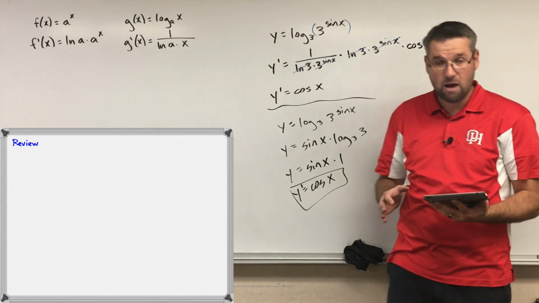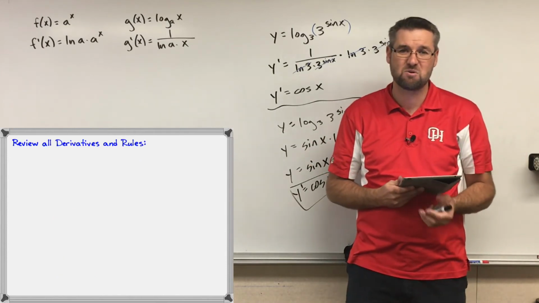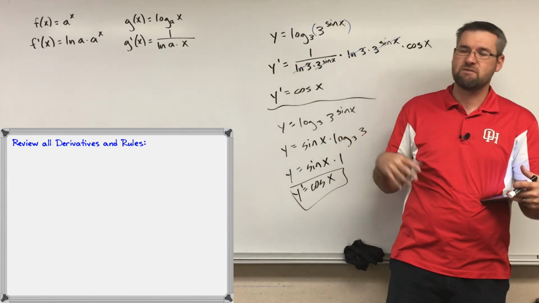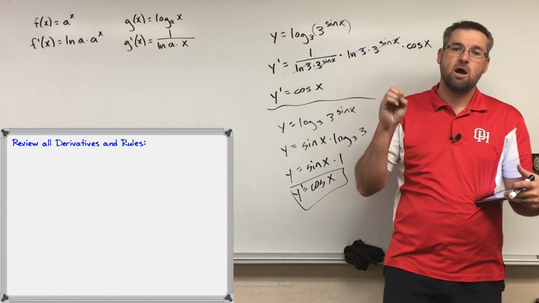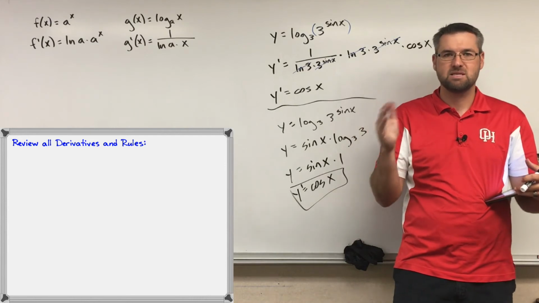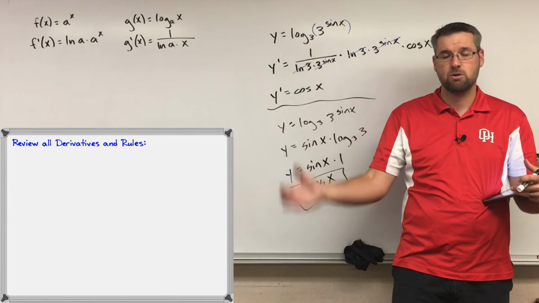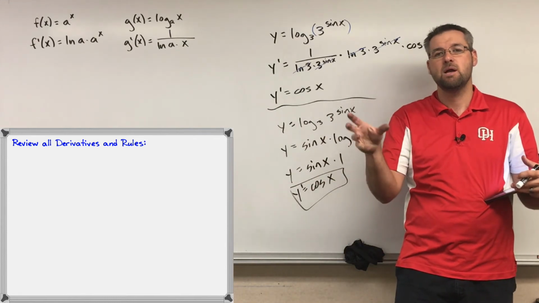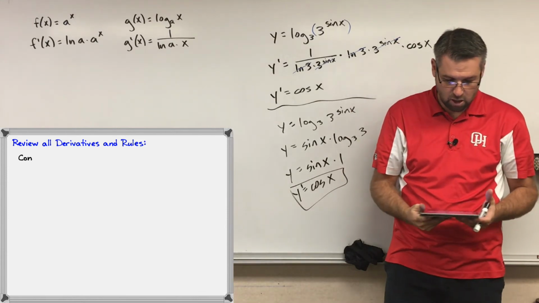So with that said, that wraps up every function that we can think of in terms of taking the derivatives. We started off with really basic functions, like functions you learned in middle school, constant function, linear function, right? We talked about sums and differences. Then we got into the power rule, so we could deal with quadratics and polynomials. We got into radical functions, which still dealt with the power rule. Then we got into the product rule and the quotient rule and all those things. So let's go ahead and summarize all of that.